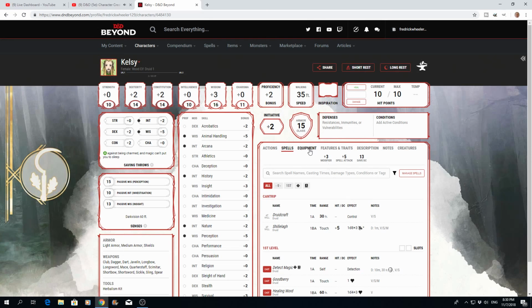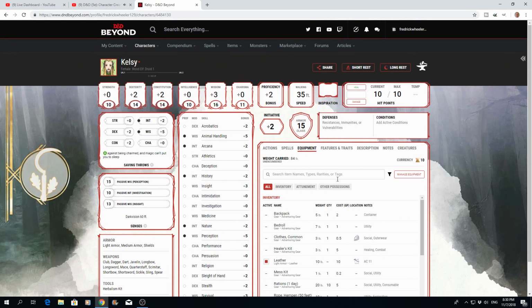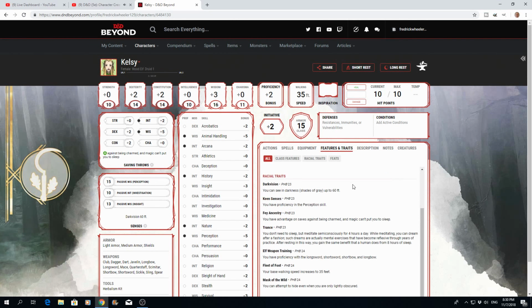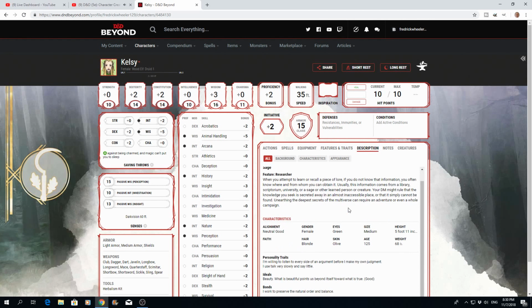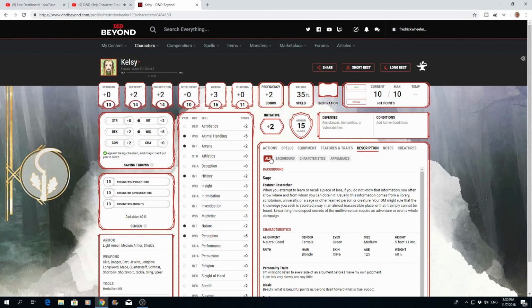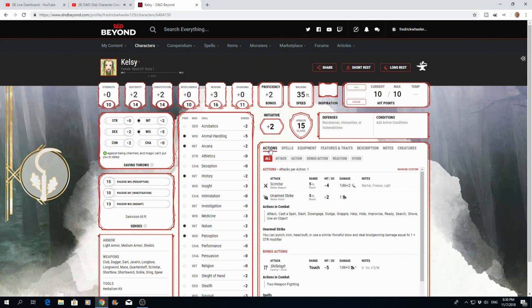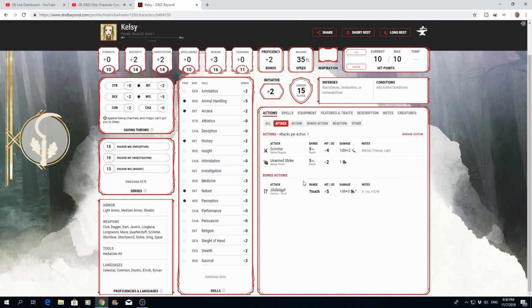It's not too difficult. Equipment, you can pull up your equipment and see what's going on here. Different features are all listed, and it explains how they work and what page they are on if you need to read the full explanation. Any details we have on our character, and some notes. So we'll go back to actions. Our attacks, you can separate it from everything else so you don't have all the information all at once. It gives us a few actions that we have available, including an unarmed strike if we want to use that, what bonus actions we might have access to, and any reactions, which is pretty standard.